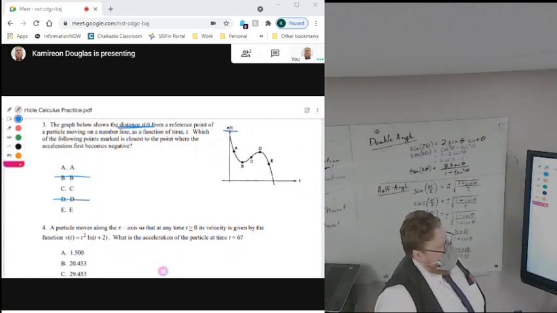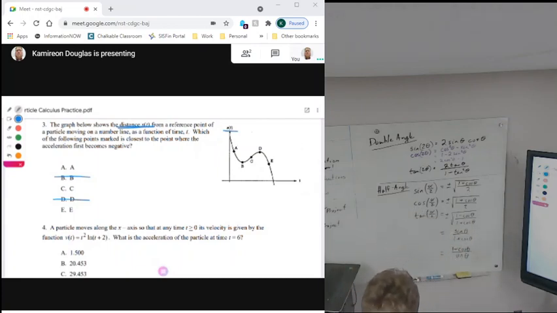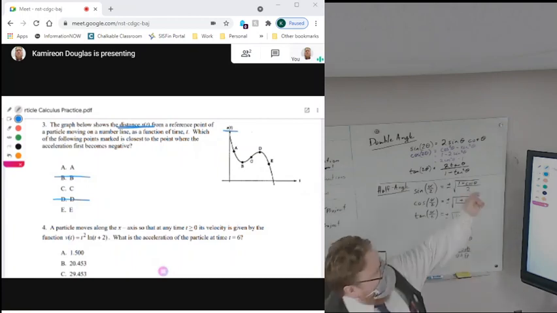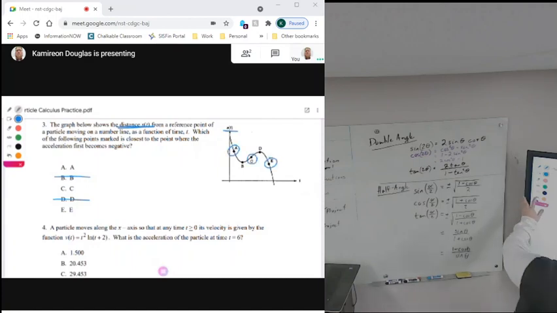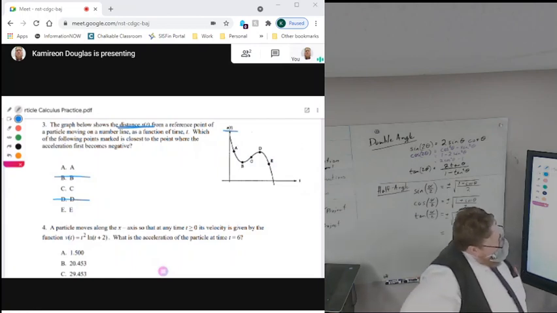Why? Oh wait, no, it's because they are zeros. They are first derivatives equal to 0. They are critical values. They are not points of inflection. So they are out. Remember, if we're looking at the acceleration, we're looking at the second derivative, and the second derivative cares where we're changing concavity. Now, this leaves us with 3 possibilities: A, C, and E. What I can look for here is odd ones out.